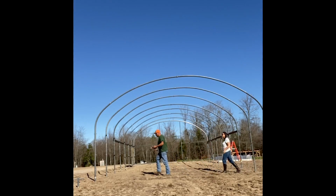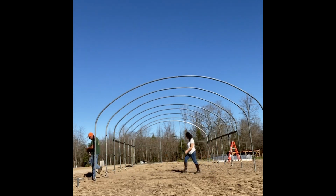That's all? 3 more. Well, that's all for now. I got to cut all them off at the right height. Okay. Find the braces for this.